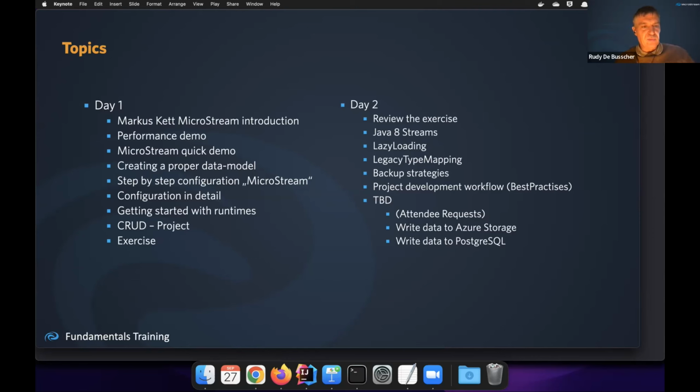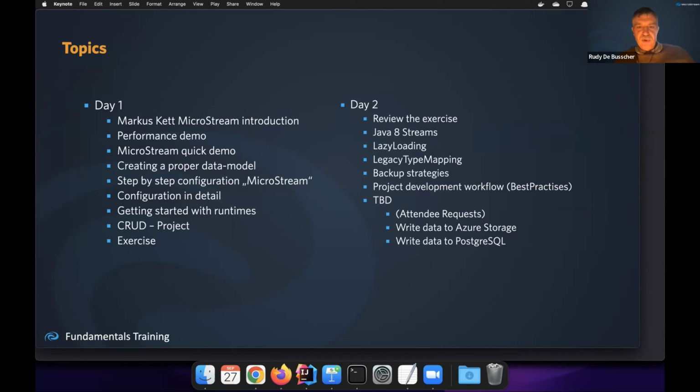It will not be in a clustered environment, but in single node situations. That's the fundamentals training. There is also an advanced one, more on that tomorrow. At the end, if you want to learn more, you can subscribe for the advanced one.